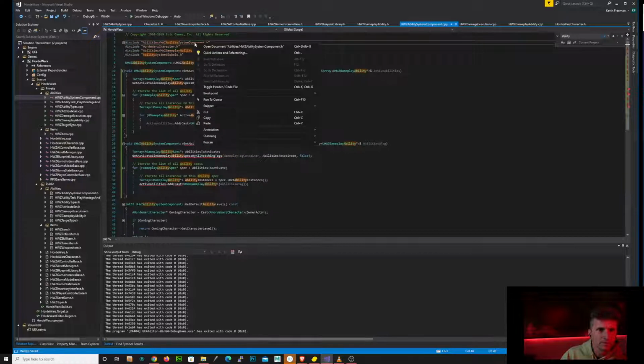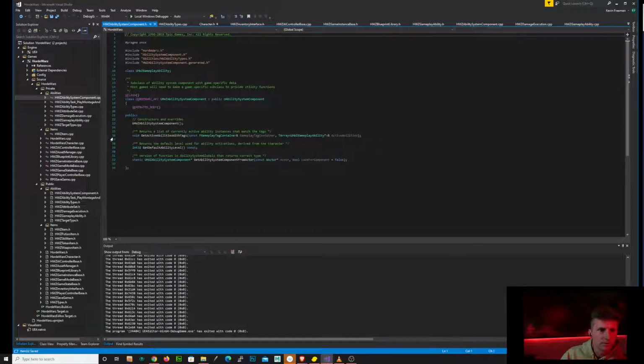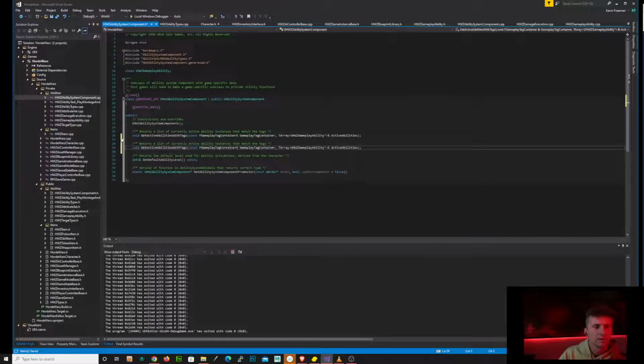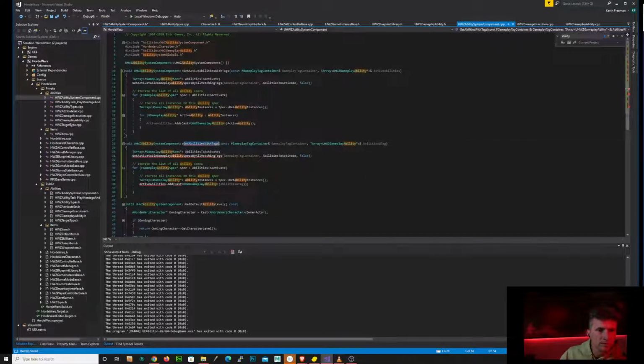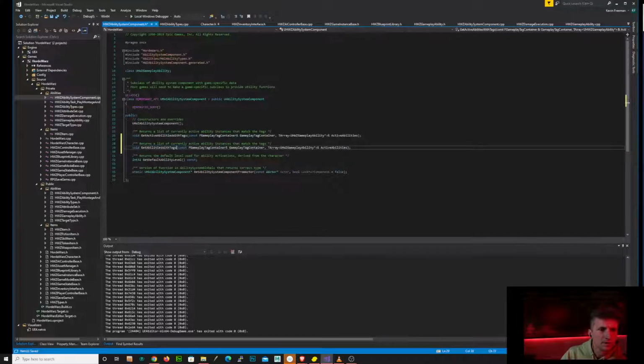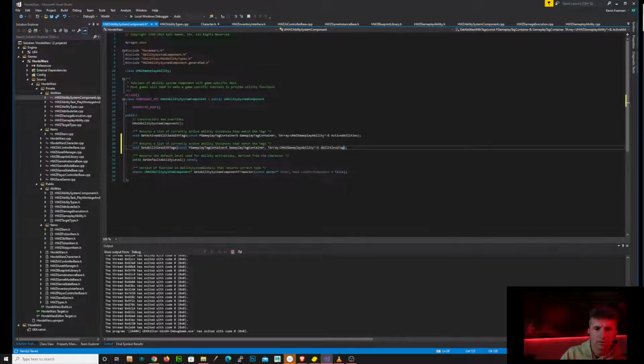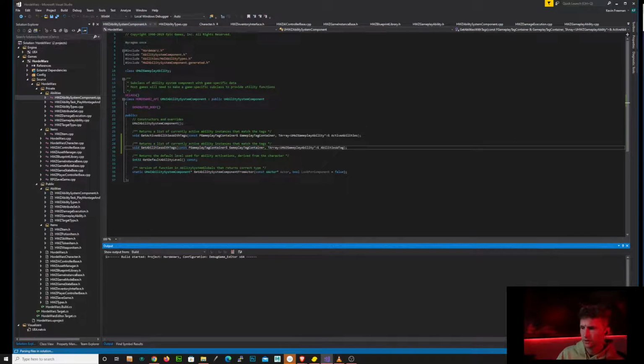Okay. So let's copy this guy. Almost there. And we are going to get abilities with tag. And then this guy is going to be called abilities with tag. Let's just see if that works. Let's just see if it even compiles. Play. Here we go.